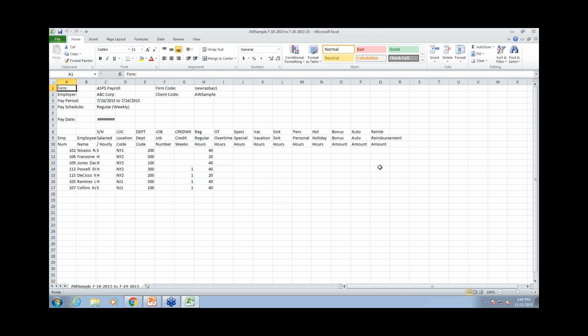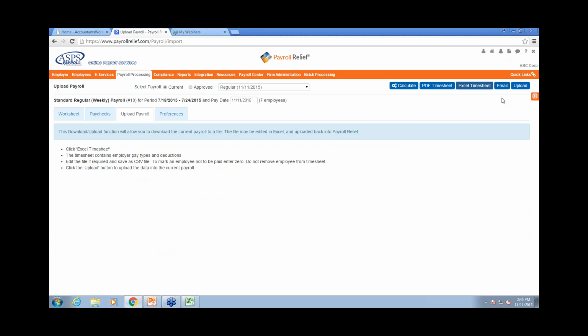And as we've already stated, almost every business is comfortable with Excel these days, especially since Microsoft has released those free applications. Anybody can get Microsoft Excel for free on their smartphone. Once again, anybody can do this easily, where they update the hours on the spreadsheet, send it back to you. You're going to upload that file without having to rekey in any data. Whether they're logging in, keying it in themselves, or providing it to you in a format that you can upload, either one of these options is going to provide significant time savings.